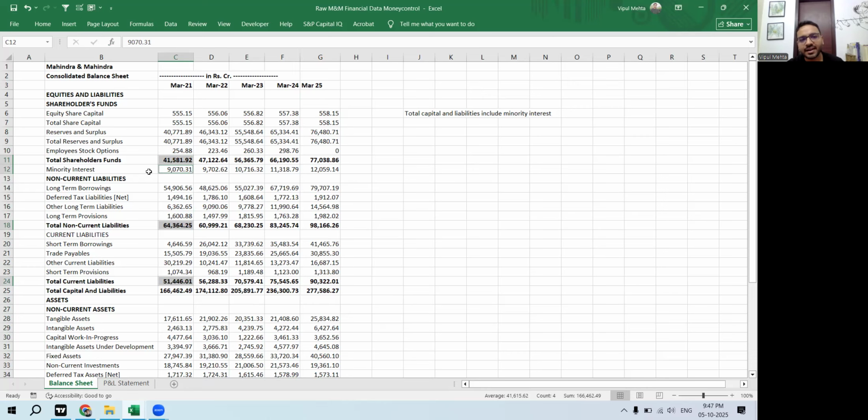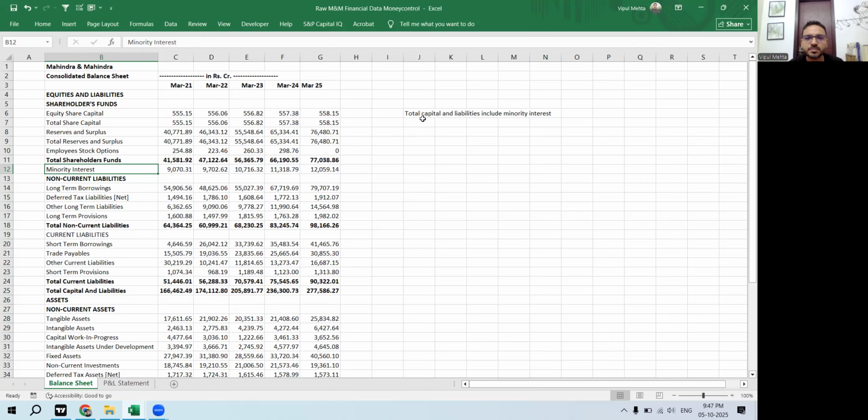So you'll have to add this as well when you are doing horizontal and vertical analysis, especially in the balance sheet section. So you'll have to add the minority interest. Now you can either add a separate line item, or you can simply include this in the equity and just change the title to equity plus minority interests. Okay, that option I leave to you entirely. You have that choice. You can combine it as equity plus minority interest, or you can add another line item called minority interest. That's totally up to you.